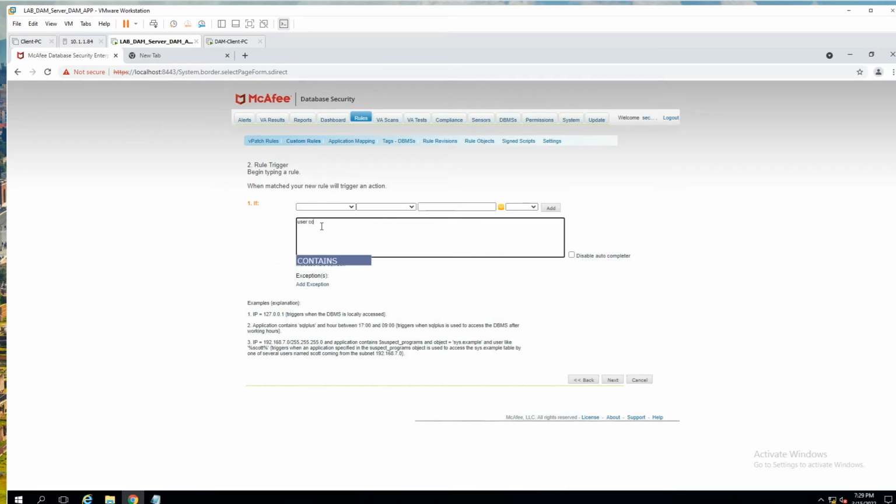So if the user contains a string, which is testlab, which is my domain, testlab.local, then we use the logical operator, and IP is another object, equals to 10.0.0.70, and application equals to, let me use this allowed application.